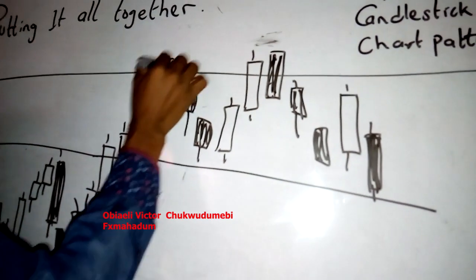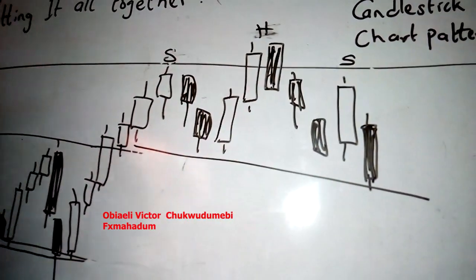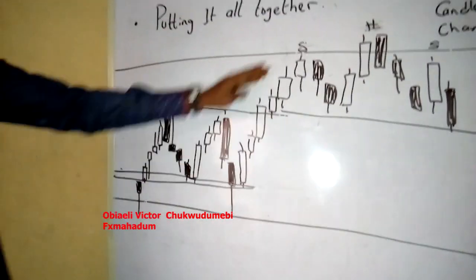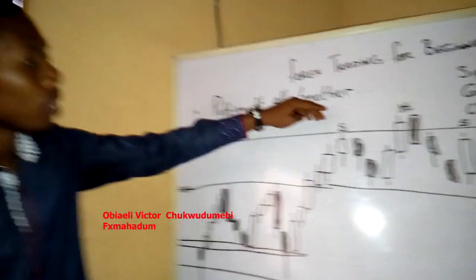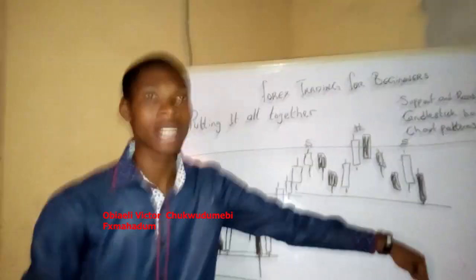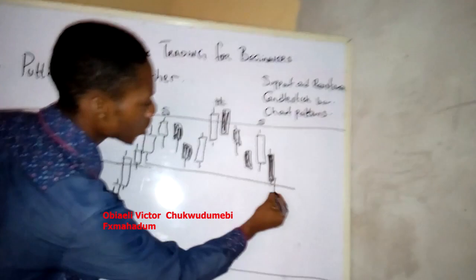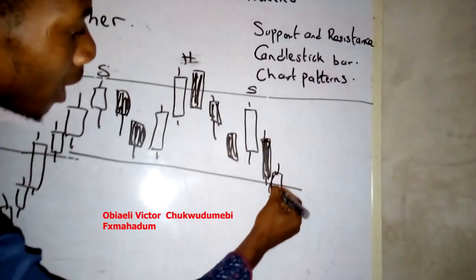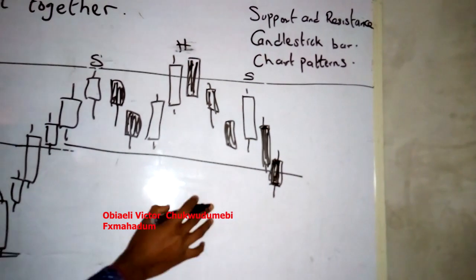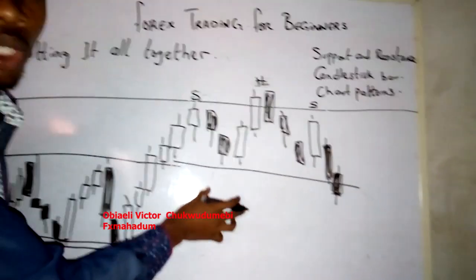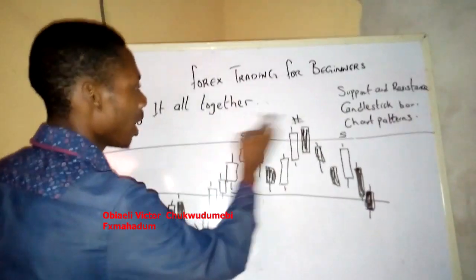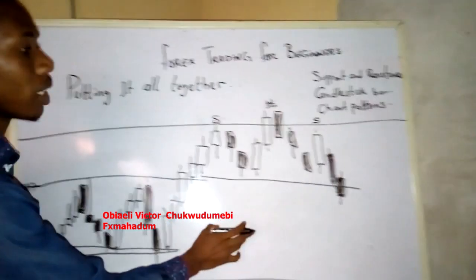Sorry, a head and shoulders pattern. Now we know the double bottom causes the trend to move upward, and we now understand that head and shoulders is what makes price fall back down. Now a close below this support zone will give us a valid bearish trend because the head and shoulders neckline has been broken. When you go through the videos, you are going to understand what is happening here. But now this is the head and shoulders, and we have a breakdown of this place.